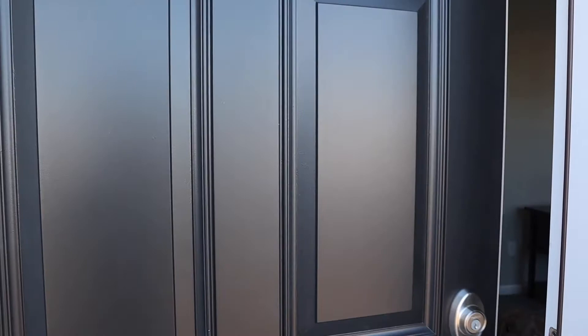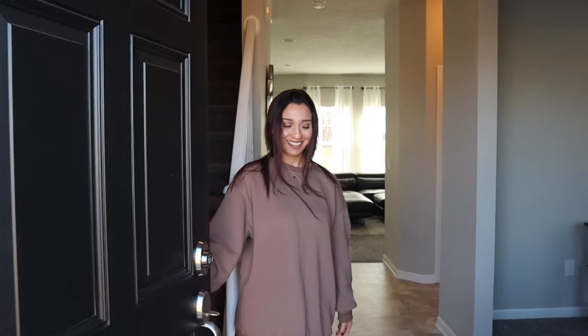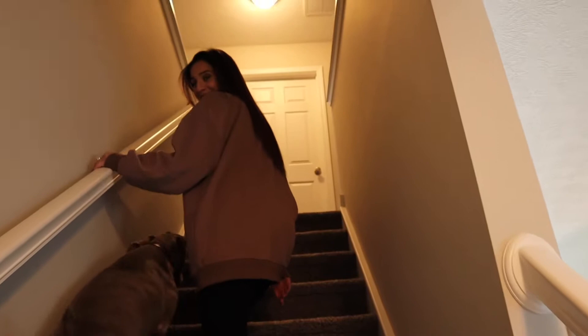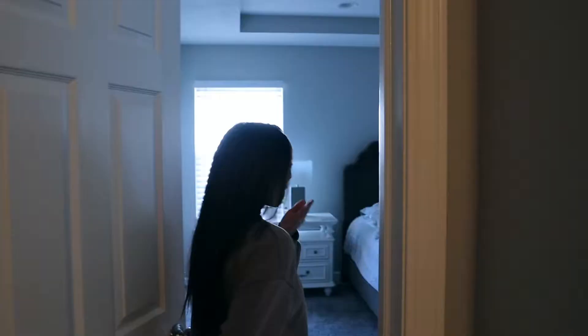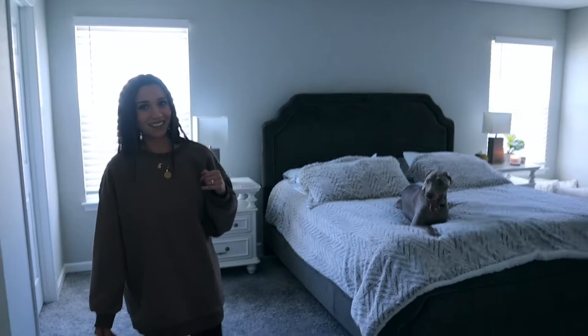Are you ready Bobby? Hi guys, welcome — you can come on in. Say hi Bobby, say welcome to our house. Come on upstairs, welcome to our home. Is this our dream home babe? I think it's our dream home — this is our home that we built together. Are we starting in our master? Look how cute he is, he wants to be part of our video. This is our master suite.